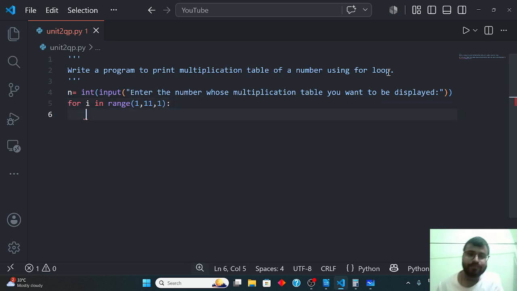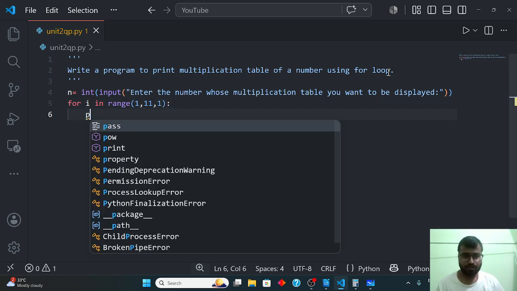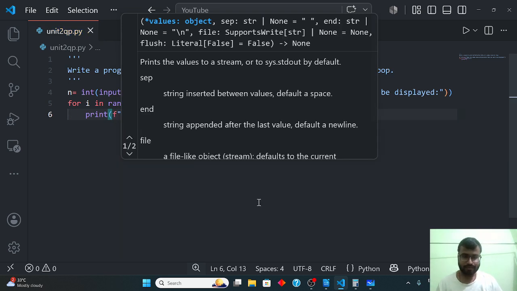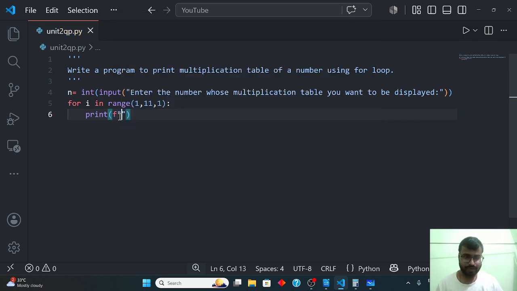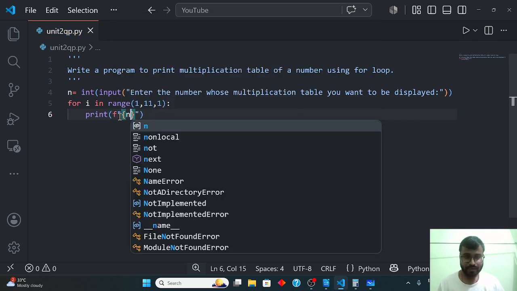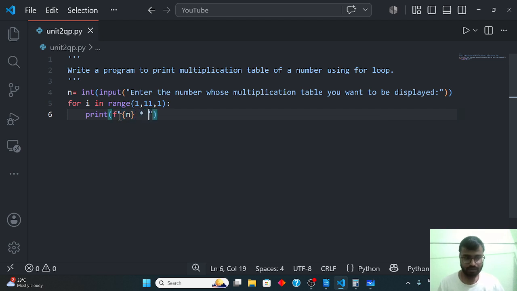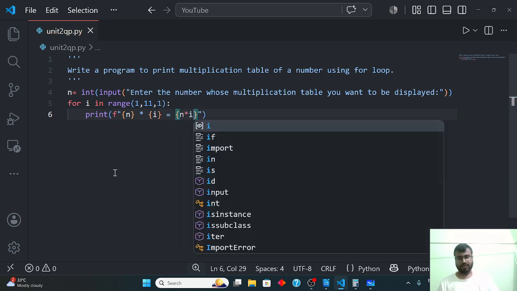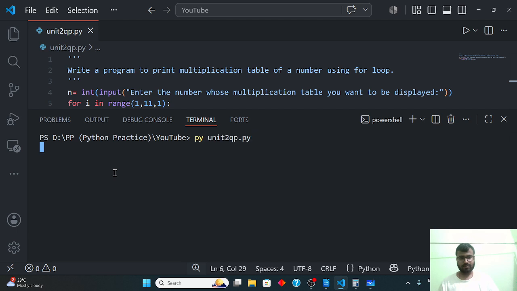So I am writing here. So what it will do, we are using the f string over here, so it will print n, i is equals to i. Let's see if this works.